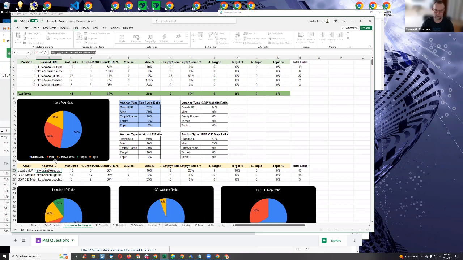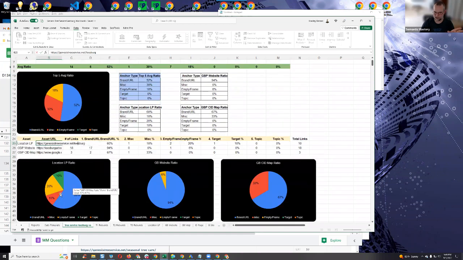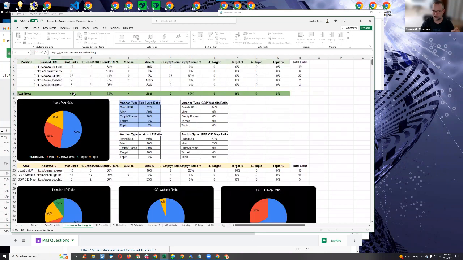Does that make sense? So to get back to your question, we analyze the location landing page. And then, like I said, we always start at the page level to manipulate anchor text ratios to an appropriate range and topical trust flow into an appropriate range, and try to do that without exceeding the average number of backlinks. And once we accomplish that, which is generally fairly easy, then we zoom out and look at the root domains of the competitors and compare that to our own or our target asset's backlink profile across the entire domain, and start to figure out what else we need to do to be competitive. Does that make sense? That's what I just described.